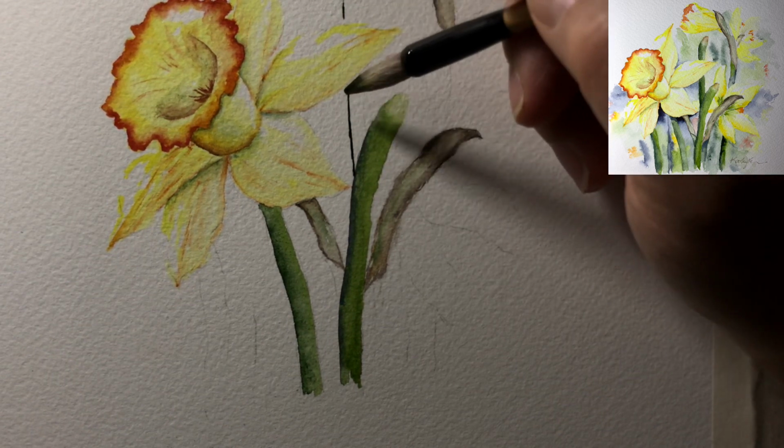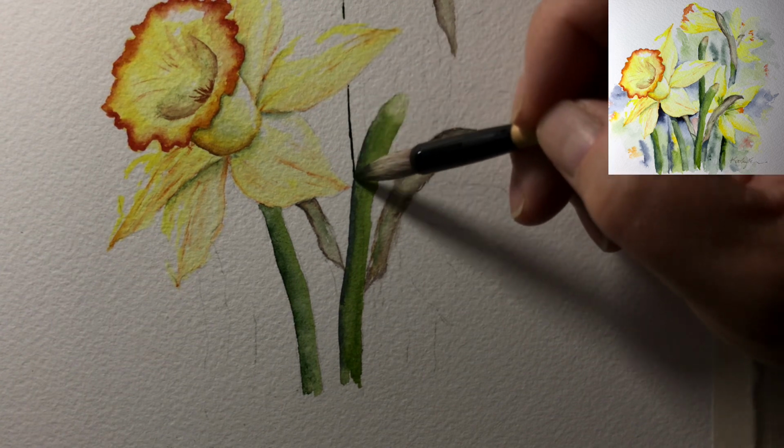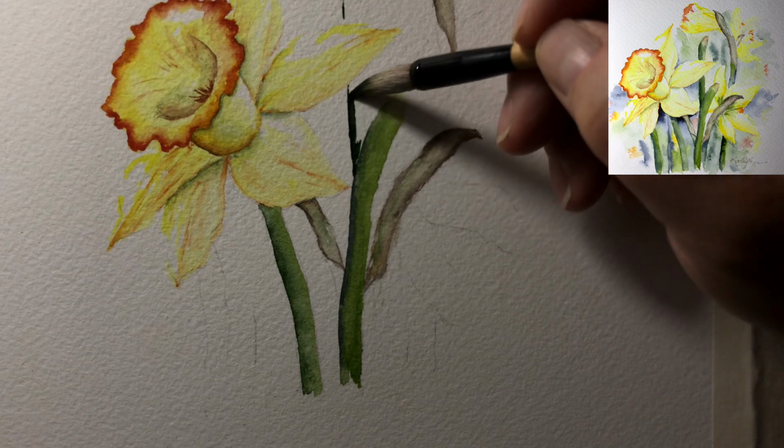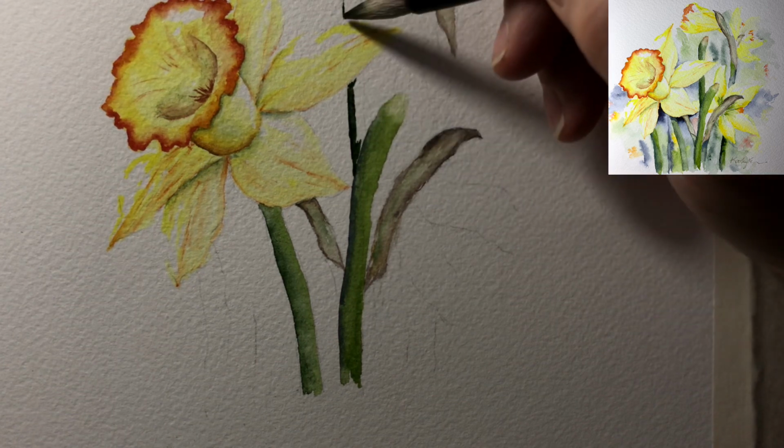And keep our fingers crossed, right? No, I'm just kidding. Actually, if it's too dark and you say, I don't want it, then you just do a little bit of this color.